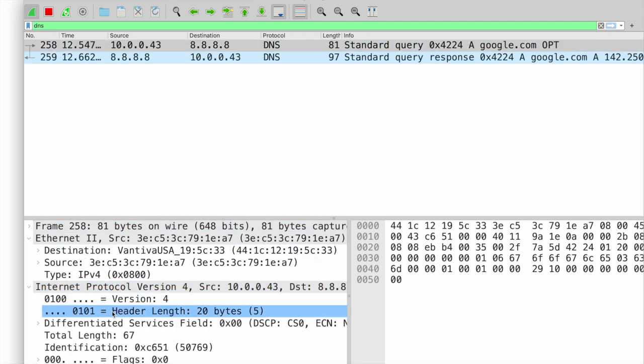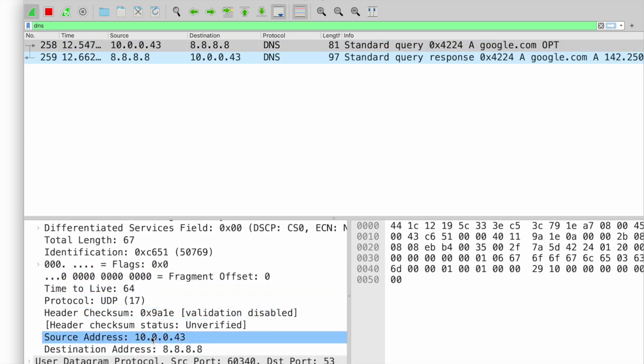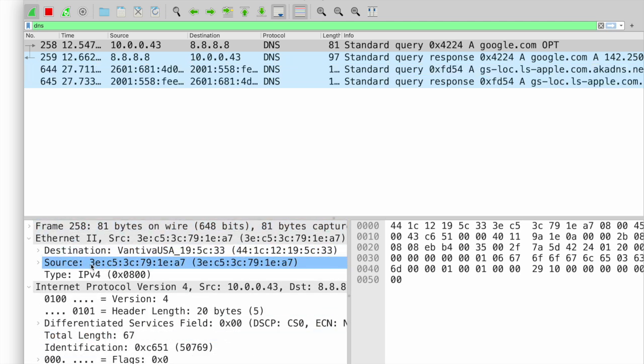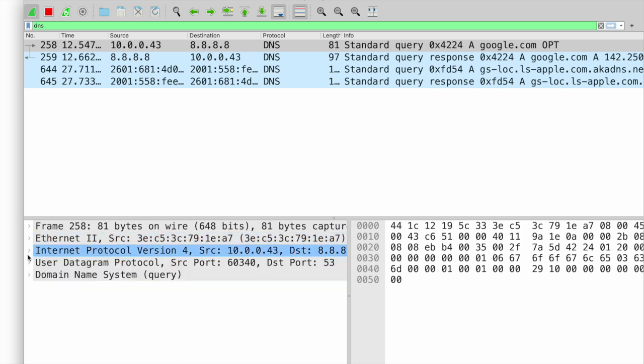The IP information shows that it's coming from my local machine, 10.0.0.43, but also the Ethernet frame is showing that it's coming from my MAC address, 3e:c5, and so on. So over here on the bottom right, we see these different layers reflected in Wireshark's output, showing the application level, transport layer, network layer, and now the link layer as well as an Ethernet frame.